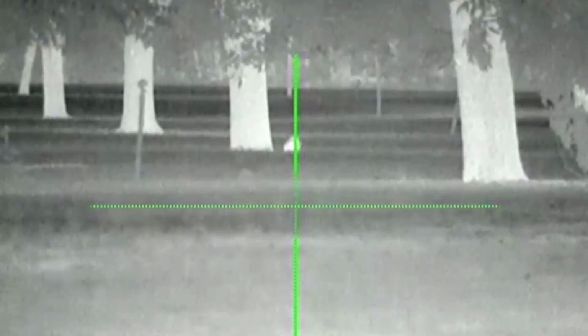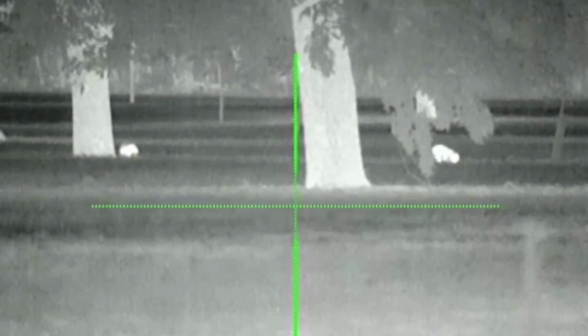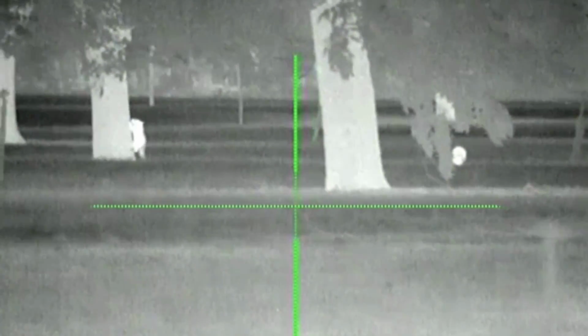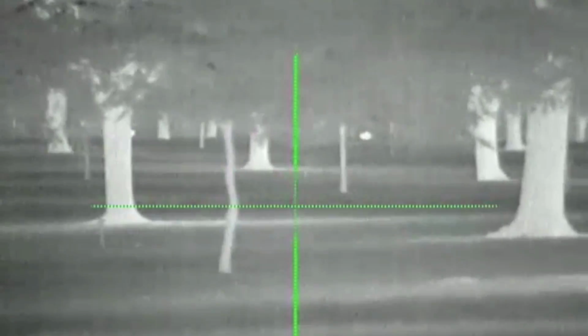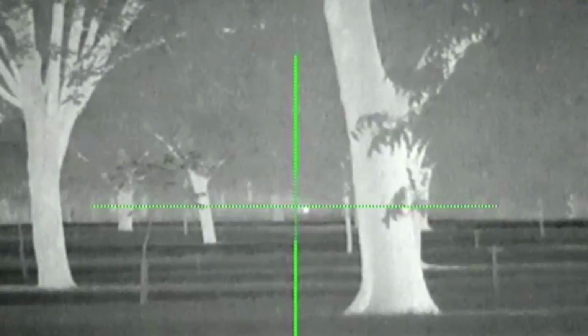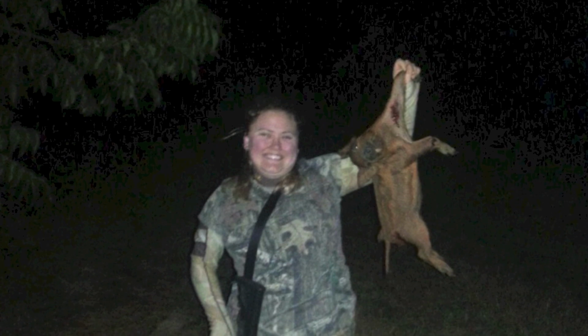We came back to this grove around 4:35 that evening to do a little squirrel hunting. We all took our spots throughout the grove, me in a hay bale looking at these critters. Shortly after I saw these, guns go off. Someone else got shooting. You can see hogs in the distance there. I'll spare you the footage of a couple shots I took at a long range. They look pretty good, but I didn't bring them down. There's a nice one running off in the woods just before I can get the reticle steadied. Well, this is all we had to show for it.